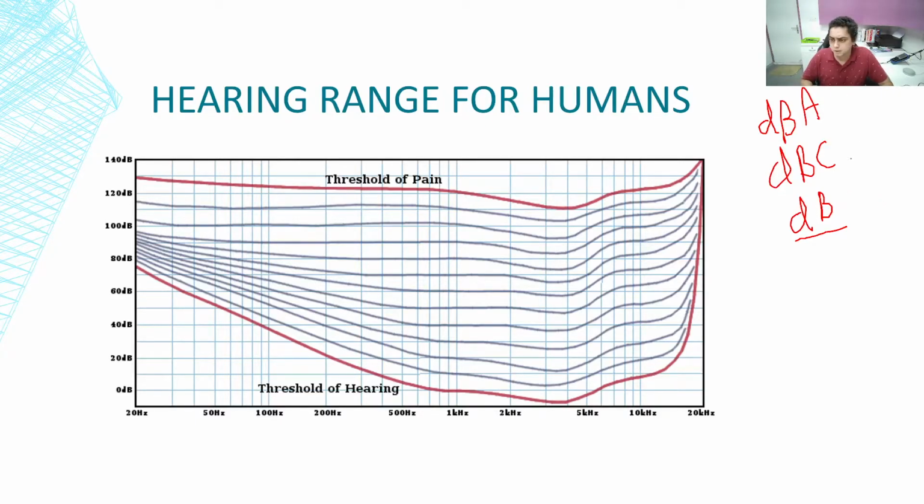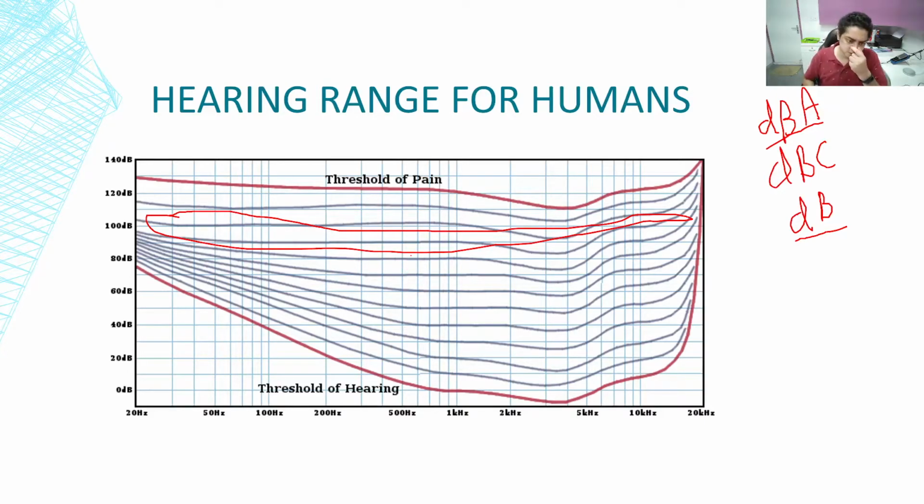When you're using A and C weightings, you are manipulating the dB level to get the A weighted value and the C weighted value. The A weighted value is dependent on the curves near the threshold of hearing. As you can see, in the low frequencies, the human ear is not as sensitive to sound, but in the higher frequencies, human hearing is much more sensitive to sound. And the C weighting is based on about the 100 dB region, somewhere around this portion.